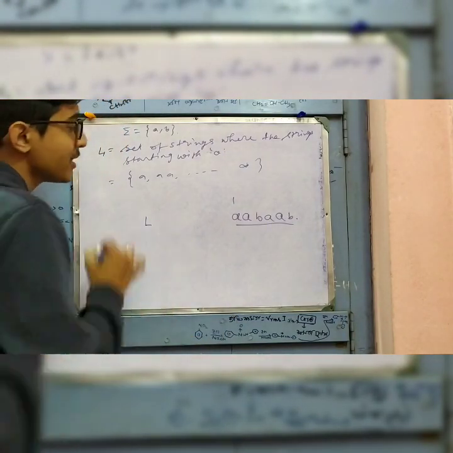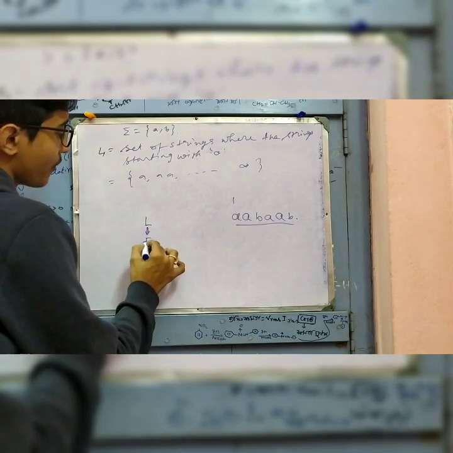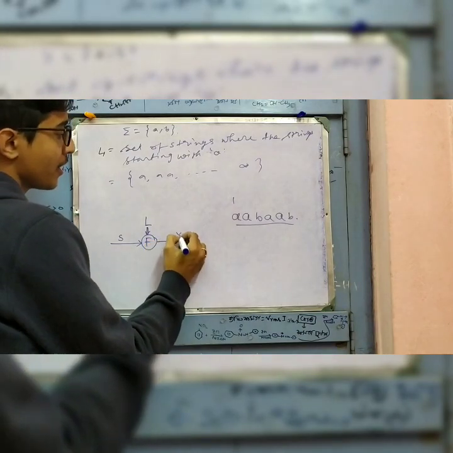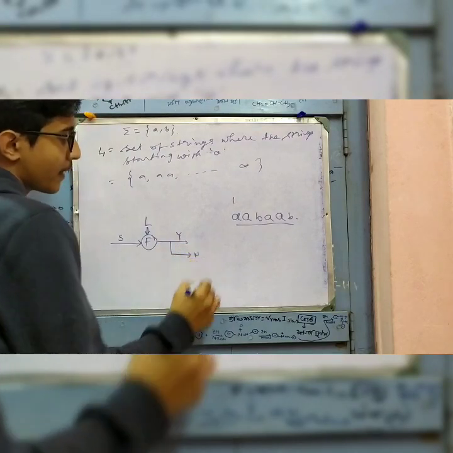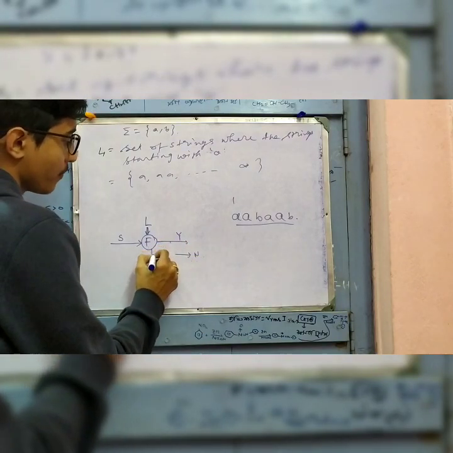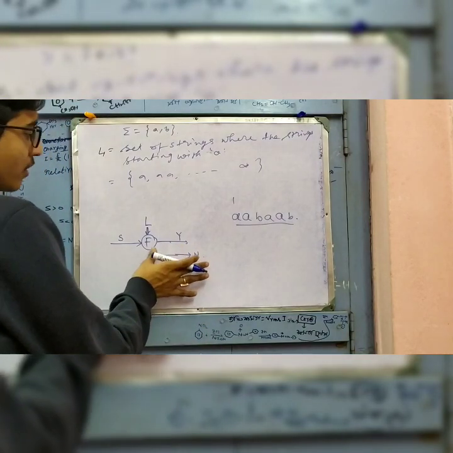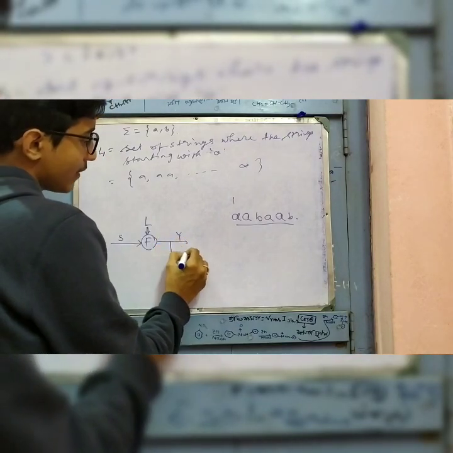Let's say a language L. Its finite representation, let's say F. This is nothing but the finite representation of any language. I am giving a string S. If it is present, then Y. If it is not present, then N. You can also take it this way, with two outputs coming. If it is present, it is Y, and if it is not present, it is N. Basically, the basic diagram is like this.